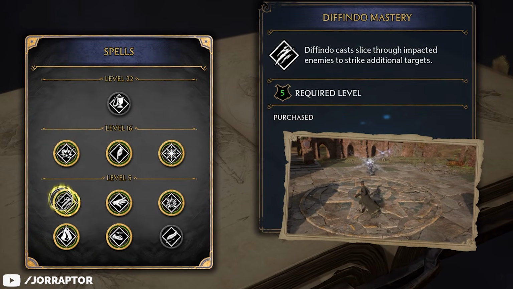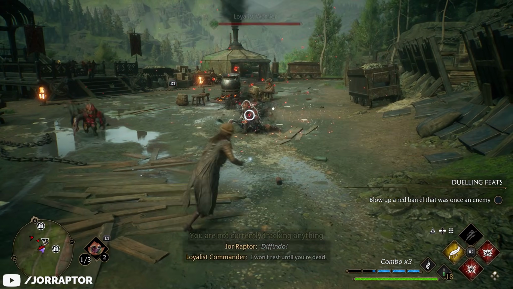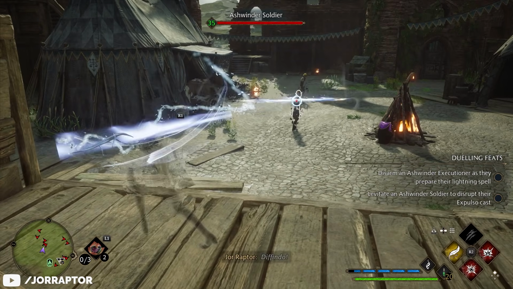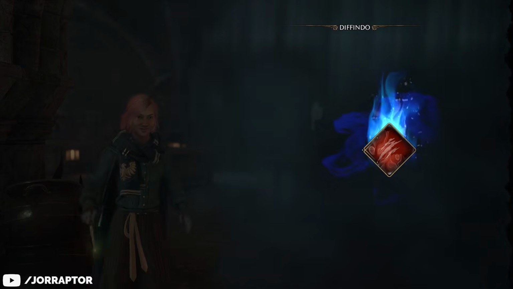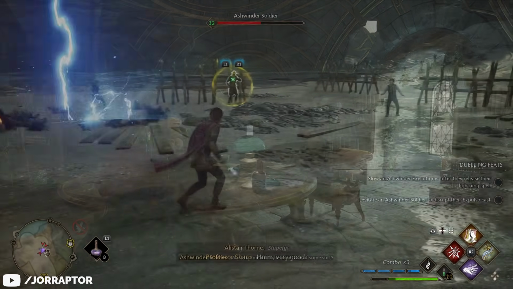And the talent is totally worth considering as well, because this can let you damage or sometimes even kill multiple enemies if they are standing close to each other. It causes the blade-like projectile to pass through targets, which is super nice. And if you've yet to unlock Diffindo, you get it from your second assignment for Professor Sharp, so simply complete the first one for Depulso and wait for it to appear in your quest log.